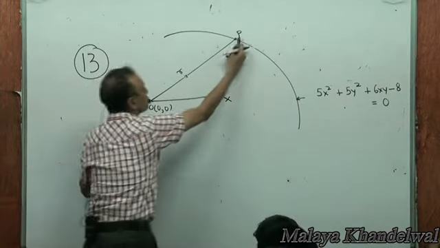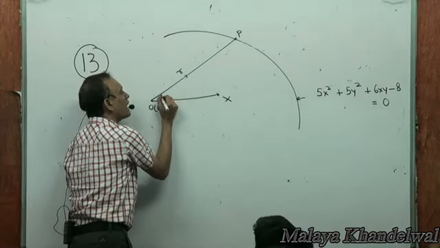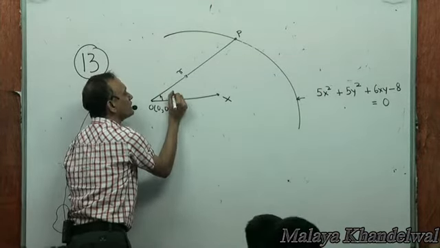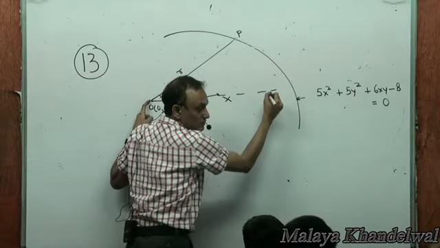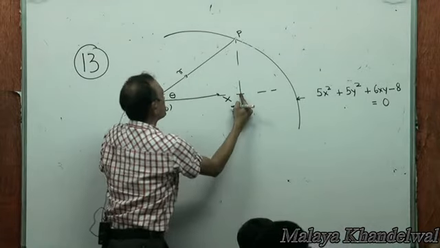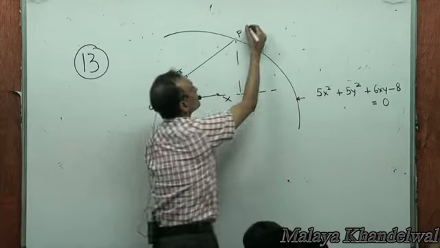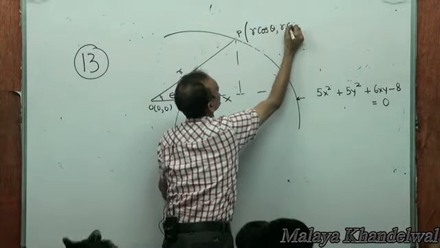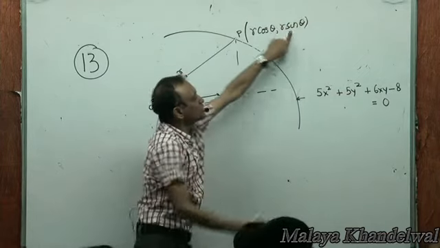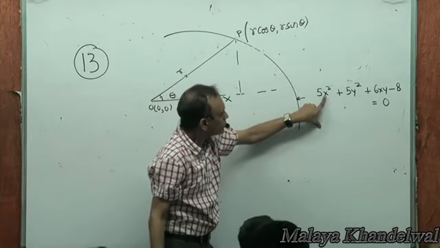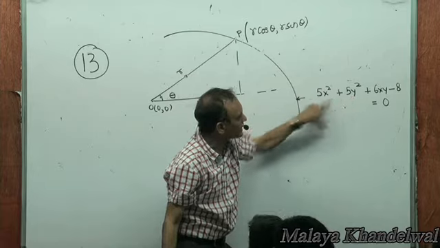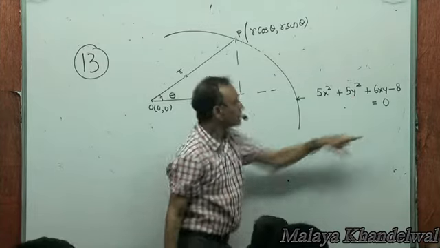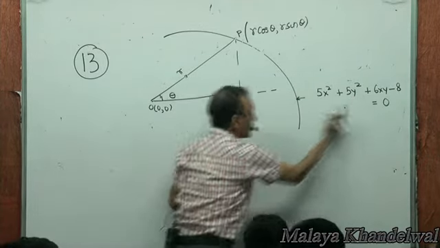Now, different P's will have different r, theta combinations, right? If this is a certain P such that this length is r, and this is theta, then do you realize that this would be r cos theta, this would be r sin theta. That means coordinates of P would be r cos theta, r sin theta. But since it's a point on this curve, it will satisfy this equation. X will be r cos theta, y equal to r sin theta will satisfy this equation. Right? So plug in x is r cos theta, y is r sin theta.